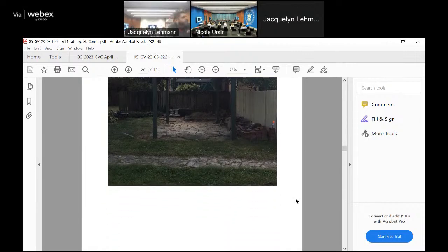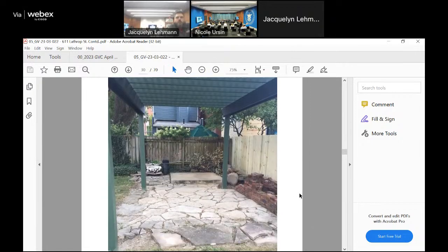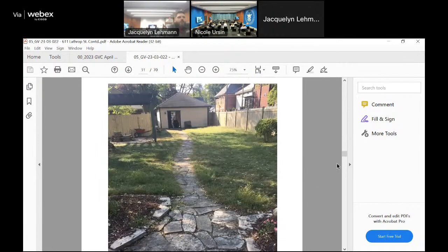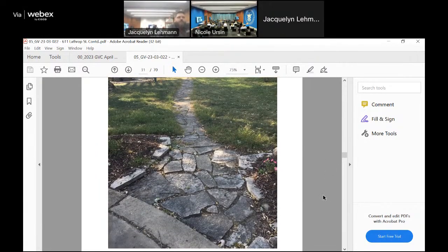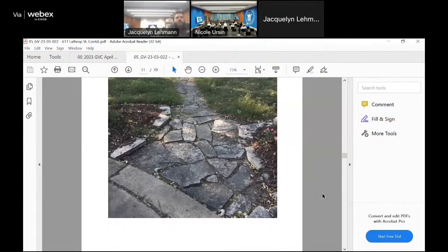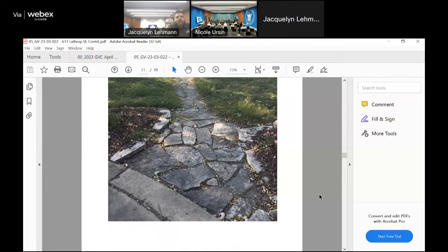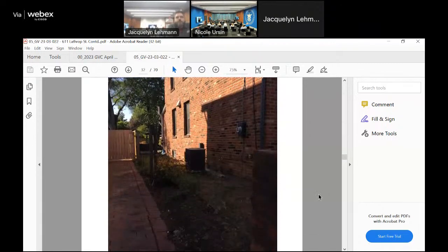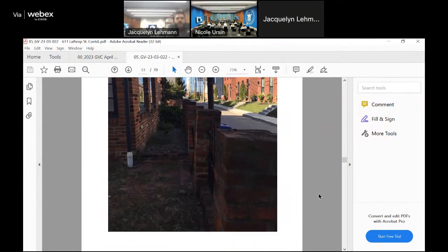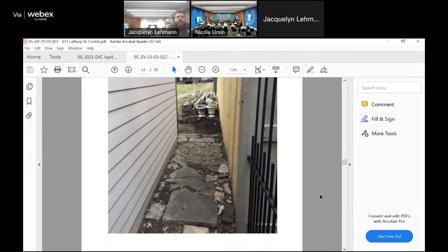On the alley side, at the garage, the application identifies an existing busted concrete apron being replaced with pavers similar to what's been installed in the backyard, correct? Yes. From the commission standpoint, any issues with those pavers being used on the alley side? Concrete pavers, correct? That's correct. Which we don't allow. The pavers have also been specified in the package, in one of the supplements that I provided.